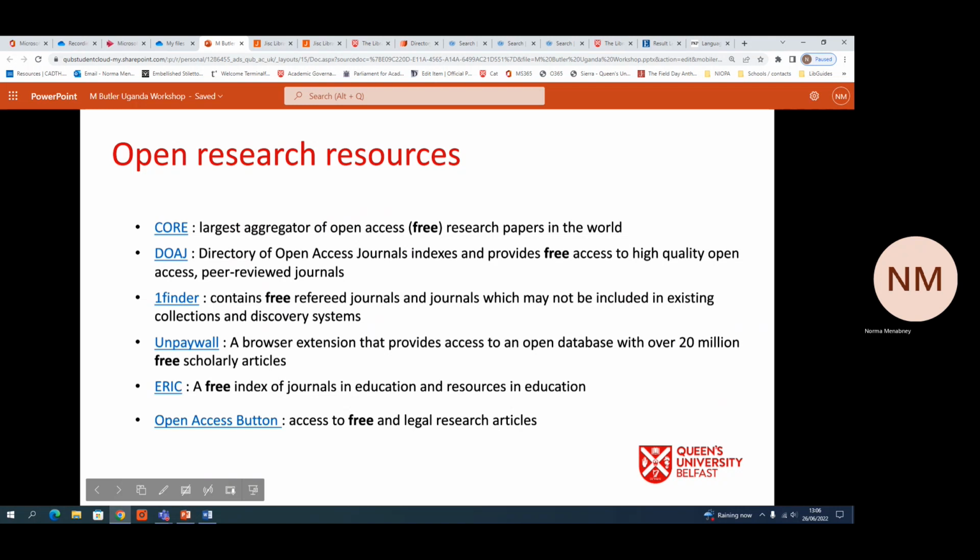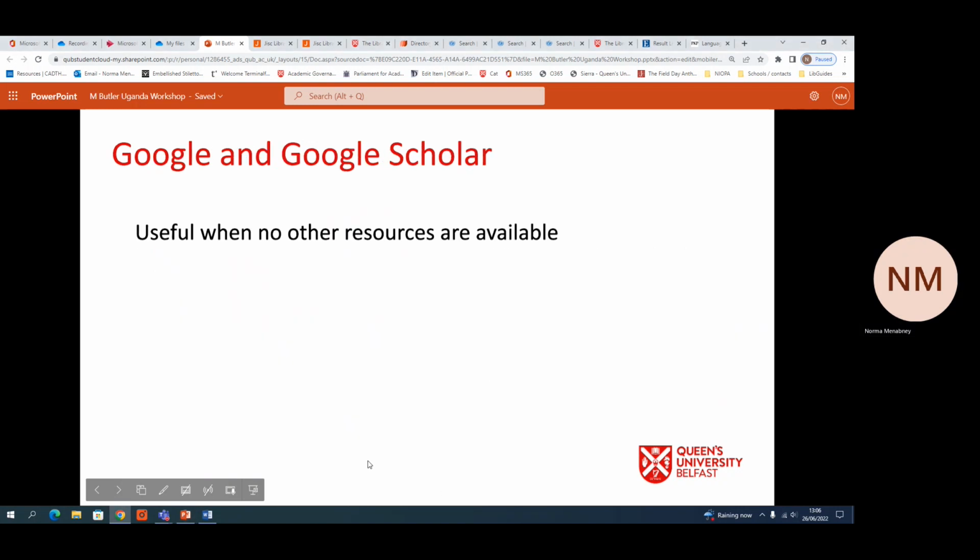Now, it wouldn't be worth carrying out a little recording like this without mentioning Google and Google Scholar. When we belong to academic institutions, we'll have access to a range of resources which are very, very rich and sometimes costly. But Google Scholar and Google have a place to play, but they're not the first port of call.